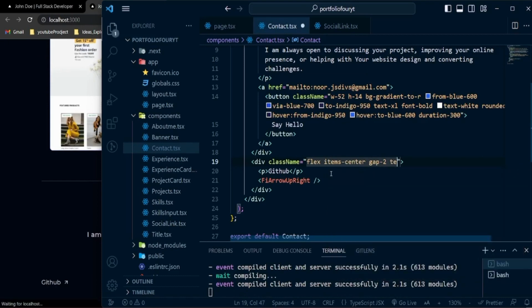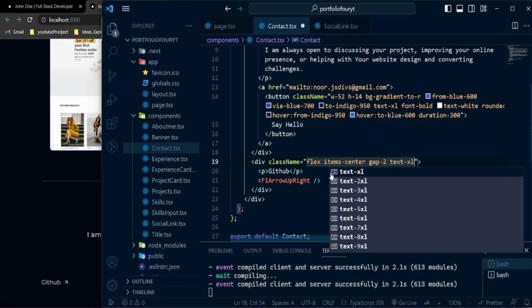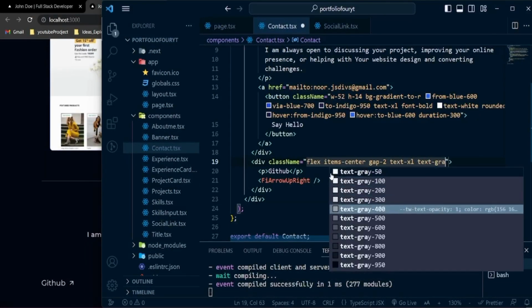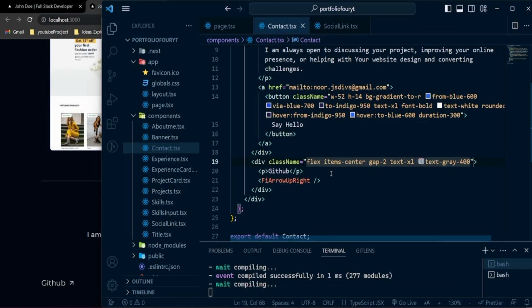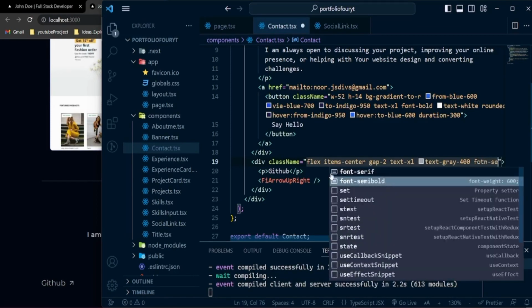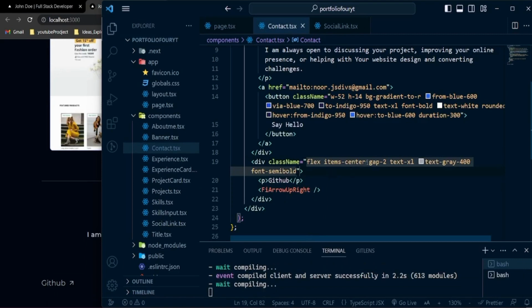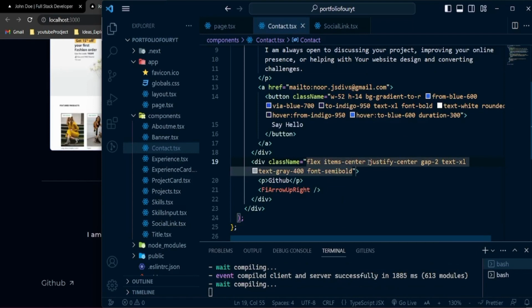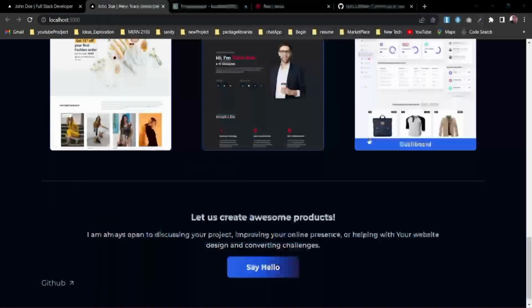And I'm also going to make the text XL. Okay, and the text will be gray, a little bit off color, gray 400. By the way, I'm going to make the font semibold. And items center, justify center, so it will be in the middle from all over the side.